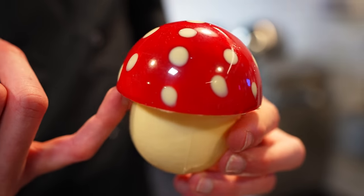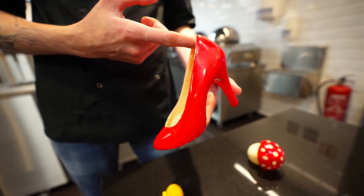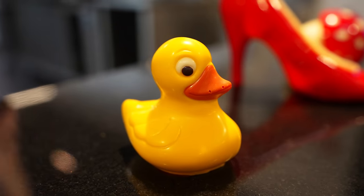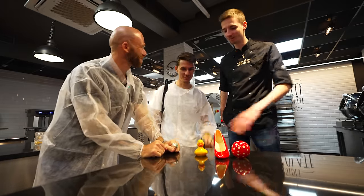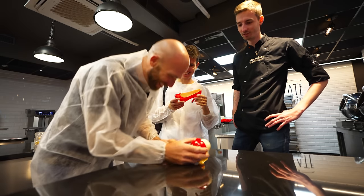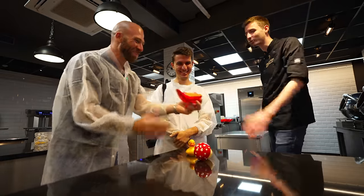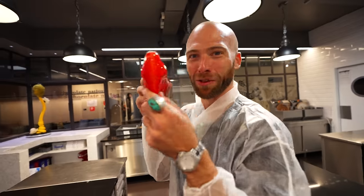It's a mushroom filled with popping candy - that's why we call it magic. If you eat it, your mouth starts popping. Then we made heels for the women - they love their heels, so we tried to make a red one. And there's the chocolate duck - you can find them in the shop, put them in your bath. But I would put this one in my mouth and eat it. We can literally eat this - this is actually edible. You can take a bite of it! My daughters will love this.